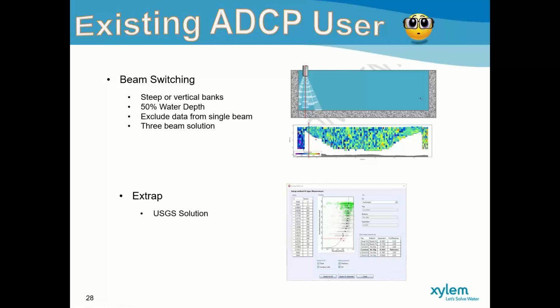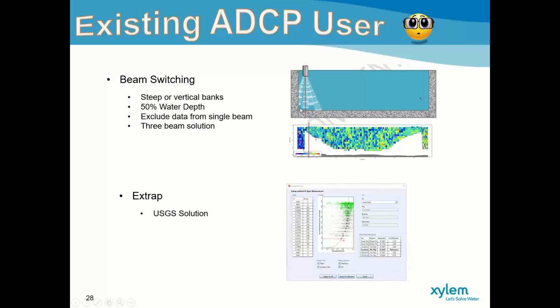And the reason for that is the velocity components X, Y, and Z need to be resolved for each cell on all four beams. So as you move down towards the bottom, if one of the beams doesn't have cells left, it can't extend past that. So if you look at this graphic here, you will see in the middle, the instrument was able to profile relatively close to the bottom.